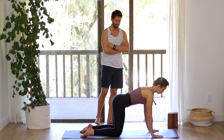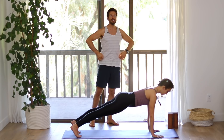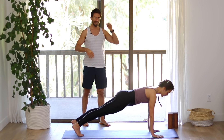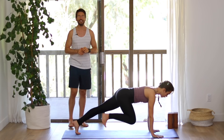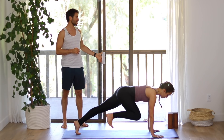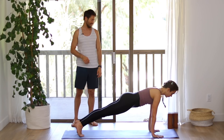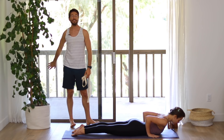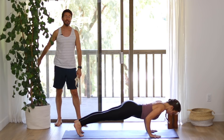Come into neutral spine. Step back into plank pose. Hold in your plank — middle in, legs strong. Bring your right knee up to your elbow. Change, left knee up to your elbow. Continue alternating right and left. Stretch that leg back. Lie back down onto your belly. Inhale into cobra pose. Roll your heart forward as you stretch through your legs. Lower your chest back down. Press up into plank pose and stretch back into downward facing dog.